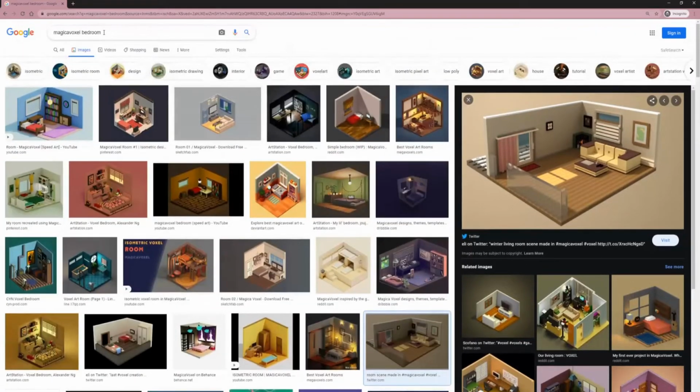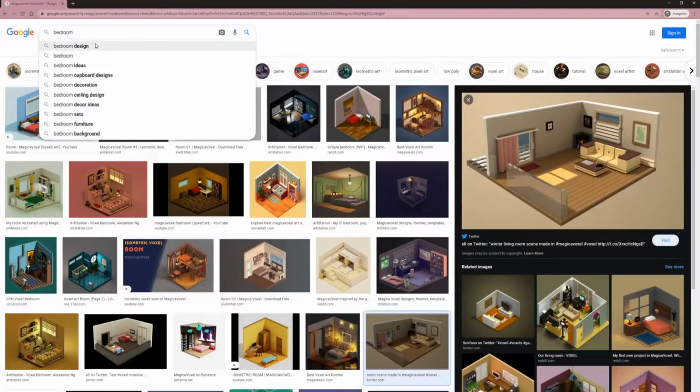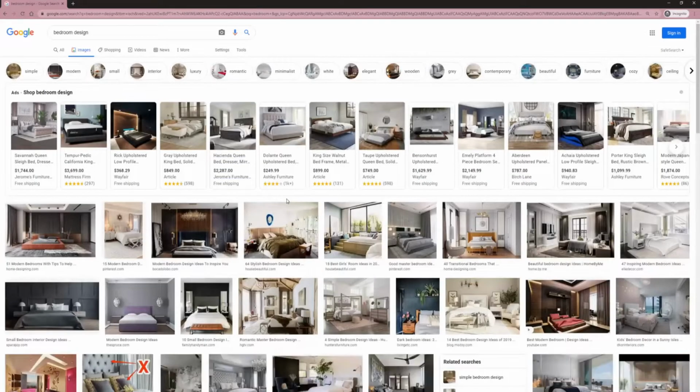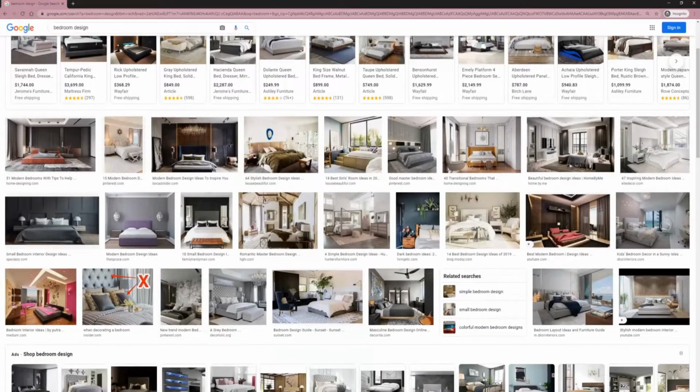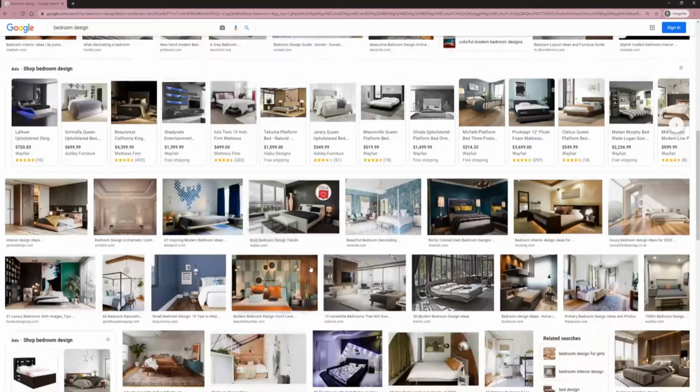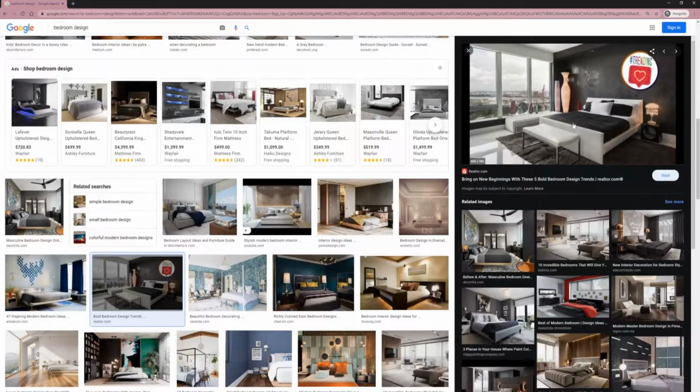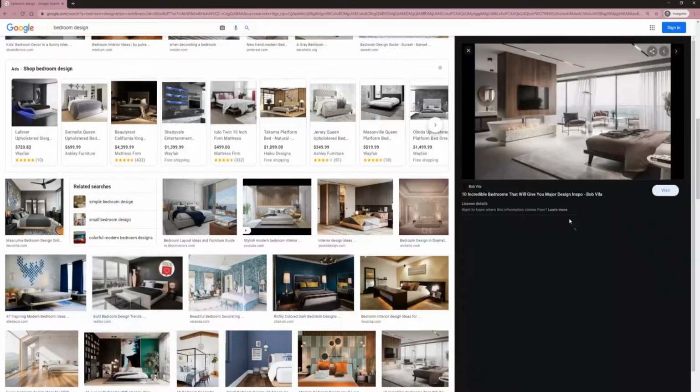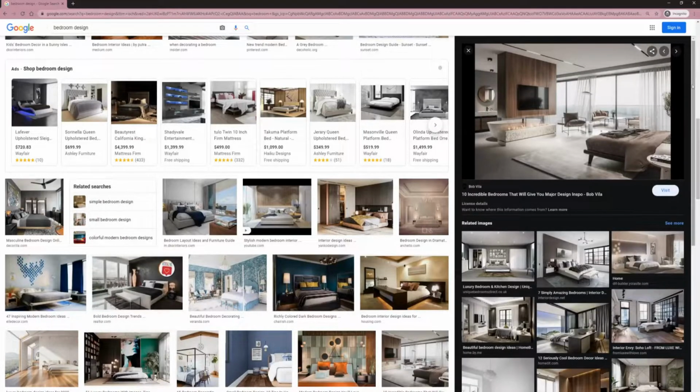So with that in mind, instead of Magicavoxel bedroom, you can type in bedroom design and look through the images here that you find might look good in your scene or give you ideas to make your scene. Like this. I like big windows with a lot of light coming in. I want my scene to have lots of light because I think Magicavoxel's rendering has very good lighting tools. So I might take images like this where it has a lot of windows. For instance, this. So having one wall of my scene just be full of windows with light coming in, I think will look good.